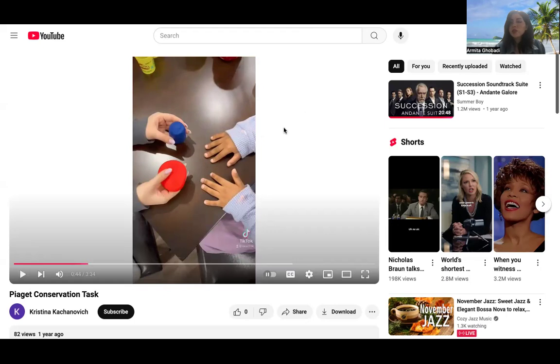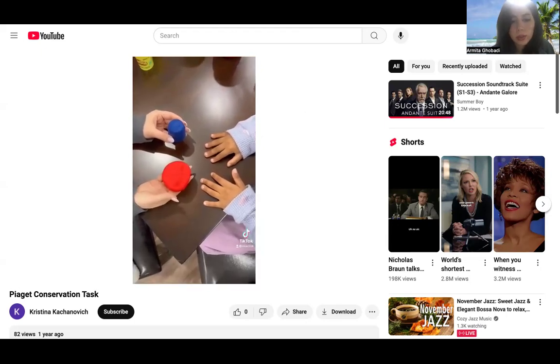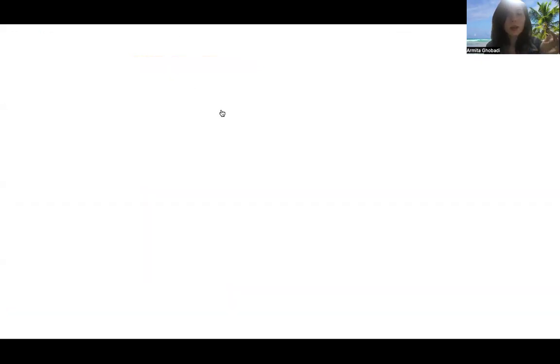So the child's answer wasn't relevant to her question. So she's asking Christina, the experimenter, a clarifying question just to make sure. Or do they have different amounts of Play-Doh? They have the same amount of Play-Doh. Okay, cool. So now she's getting the answer that she needs for her experiment. You should do the same. If you feel like the child is going off the question and not answering the exact question, you have to redo or rephrase your question in a way that you can get the correct answer from the kid. I'm going to show you another example from my student.